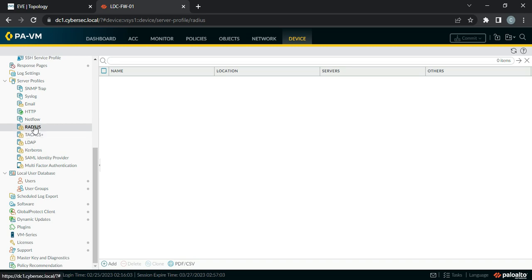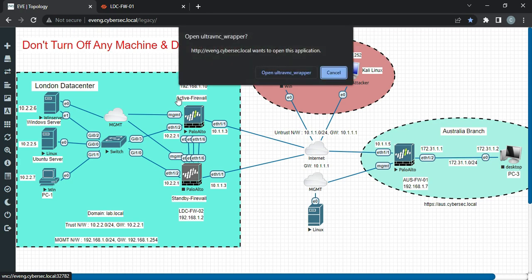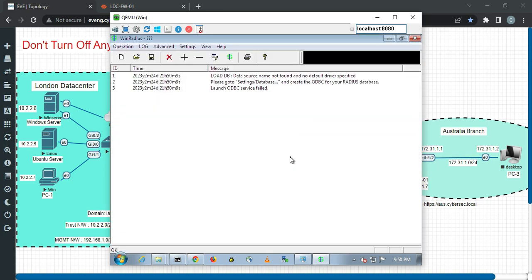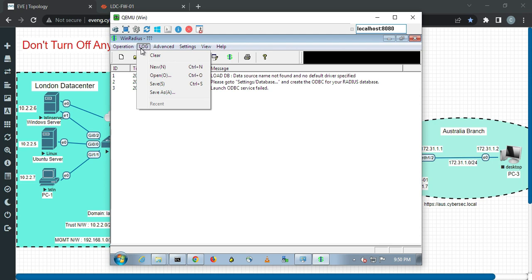To set up the Radius server, we have this Windows machine, and there is a service called WinRadius. You can launch this service and it will let you run it. Under operations, you can add, delete, and modify users.